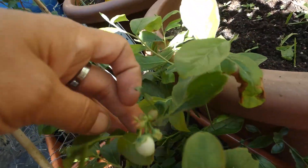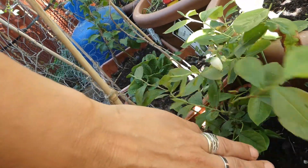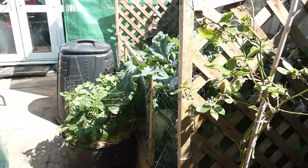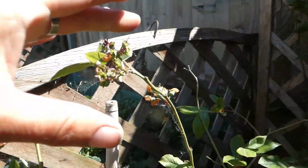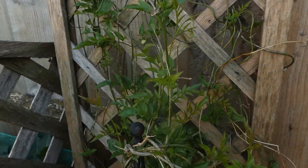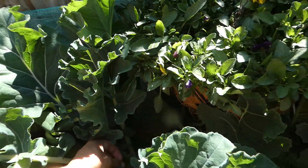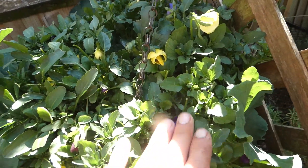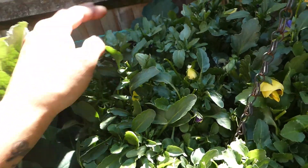A little blueberry bush has got some flowers on - that's a new one this year so I'm really pleased with that, it's thriving lovely. And then the blueberry bush here - still not sure what's going to happen. Jasmine has just come alive. And look at these crazy pansies - lots of pansies.